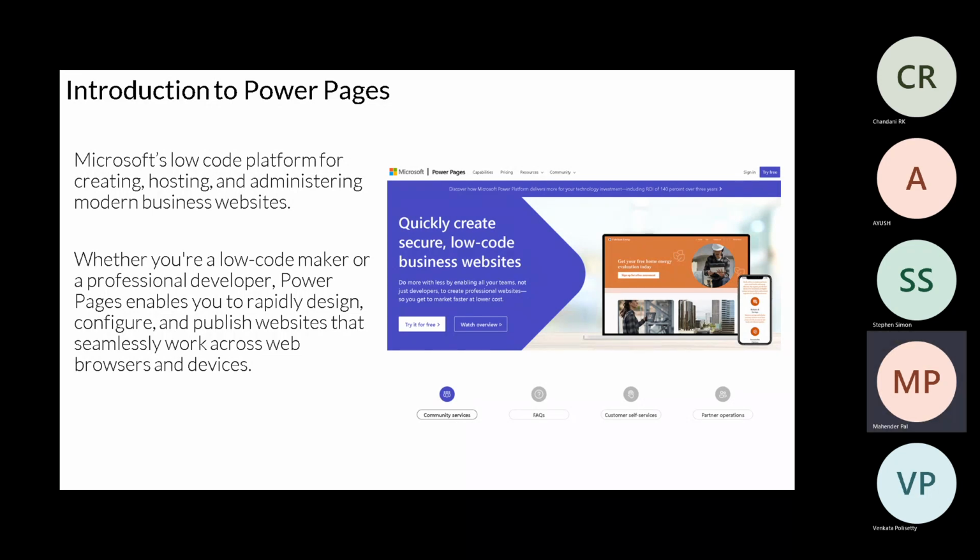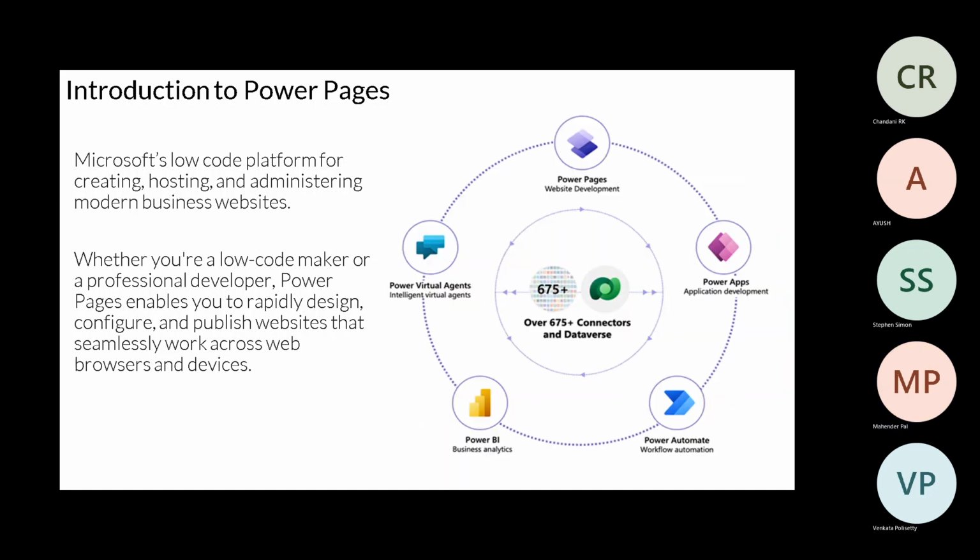Okay. And if you are familiar with the Power Platform, this is basically another service that is now part of the Power Platform. If you are already aware of the Power Platform, you might have seen earlier that we used to have Power Virtual Agent, Power BI, Power Automate, Power Apps.